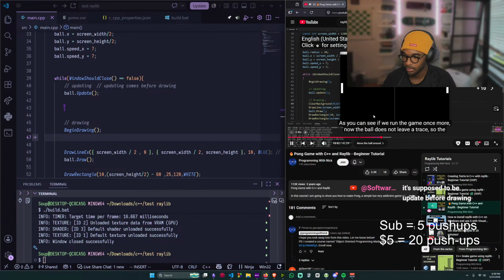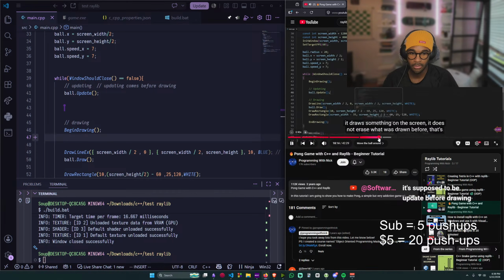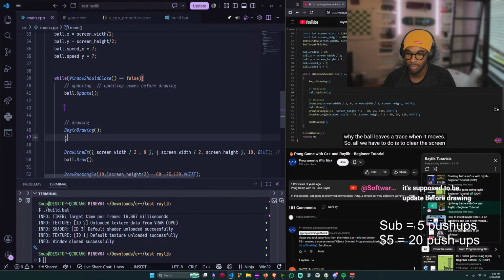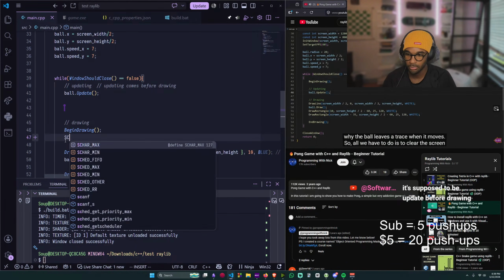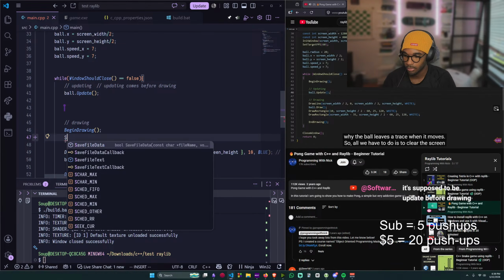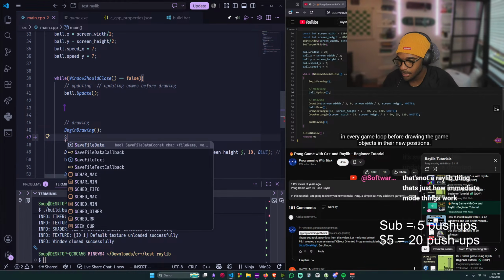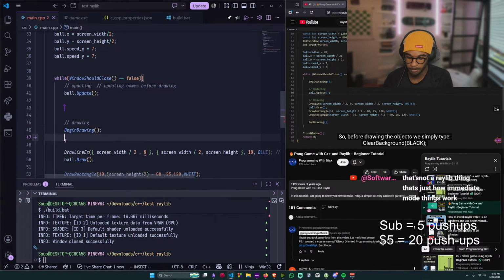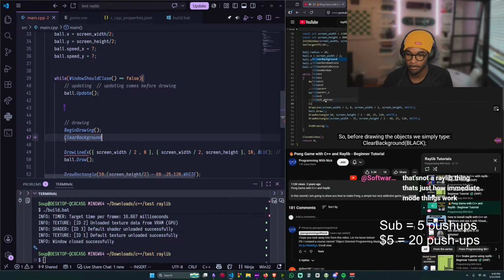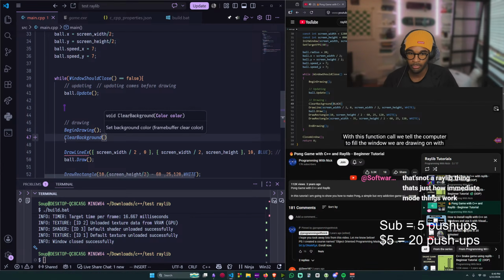See, if we run the game once more, now the ball does not leave a trace. That's just how immediate drawing mode works. So before drawing the game objects in their new positions, we simply have to type clear background, parentheses, black.